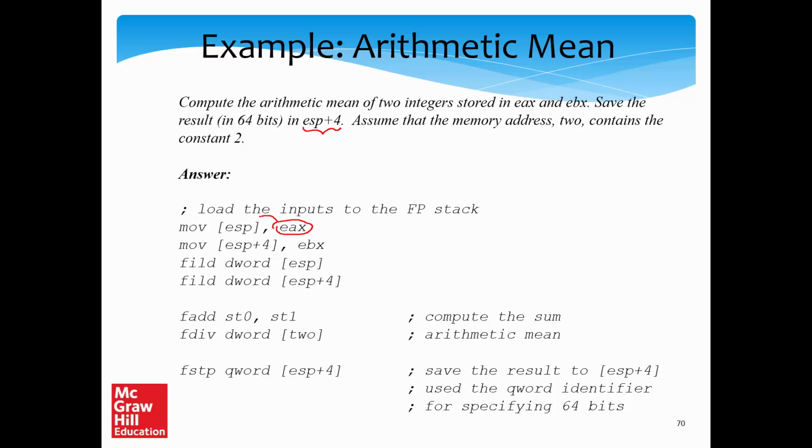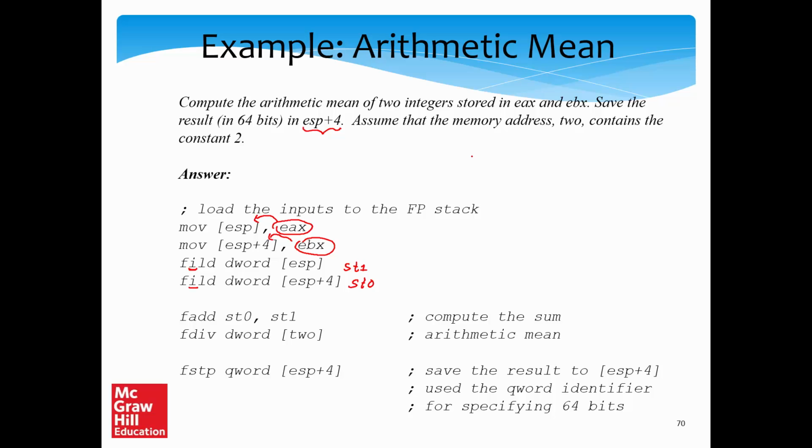So let's assume that these two memory locations at ESP and ESP plus 4 are free. Subsequently, let's load them onto the floating point stack. We'll use the FILD instruction, the I basically meaning that a conversion will happen from integers to floating points. So this is what the I means over here. So then we will convert them and we'll load them onto the stack. So basically this value will be at the stack top st0 and this will be at the second from the stack top, st1.